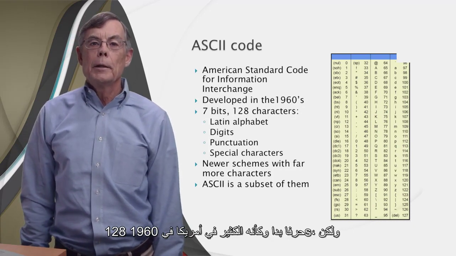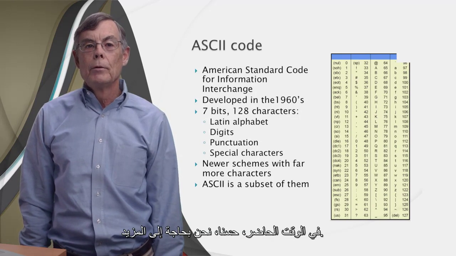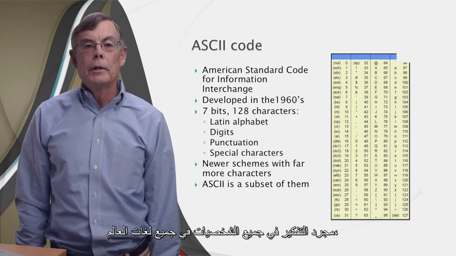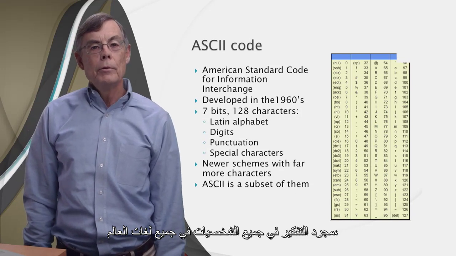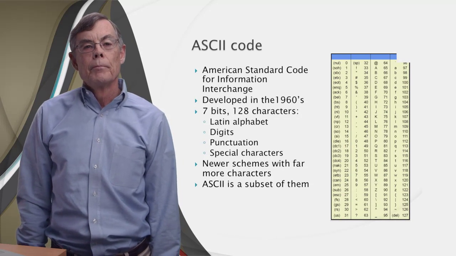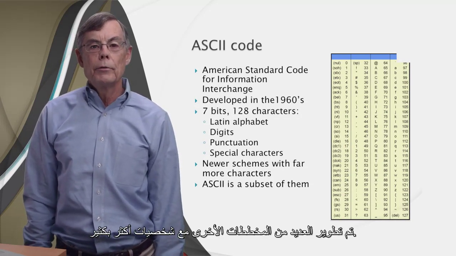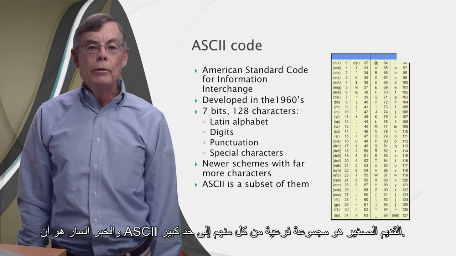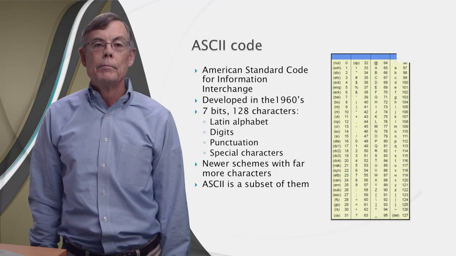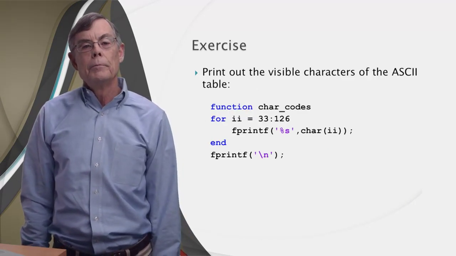128 characters seem like plenty in America in the 1960s, but nowadays, well, we need more. Just think of all the characters in all the world's languages, and most importantly, all the emojis that we just can't live without. So over the years, many other schemes with far more characters have been developed. The good news is that little old ASCII is a subset of pretty much all of them. Let's dig a little deeper into this subset.